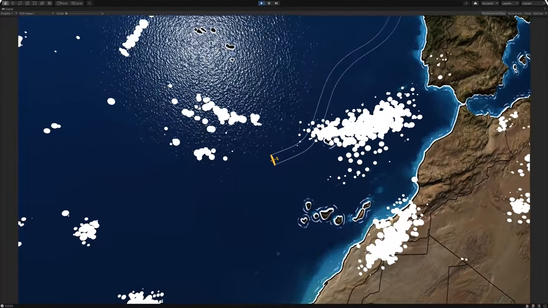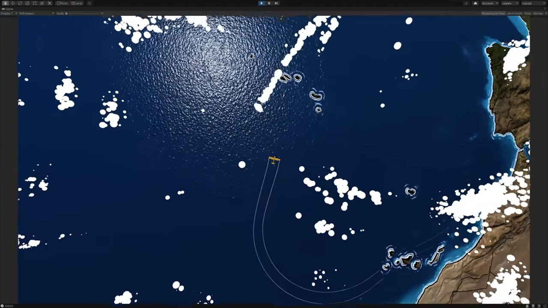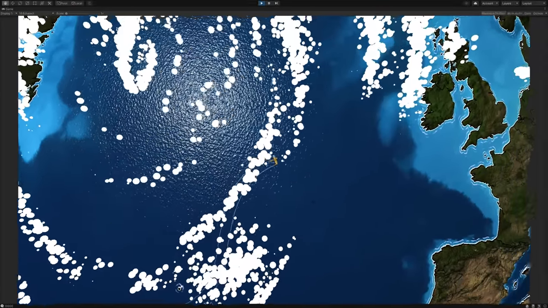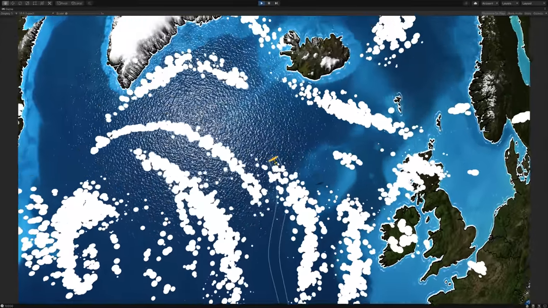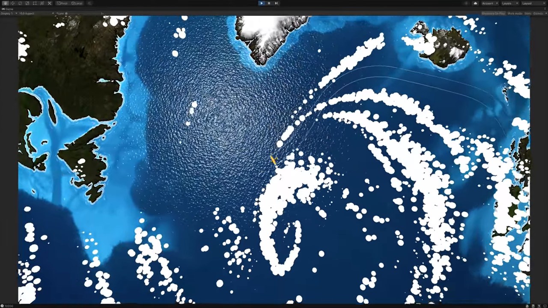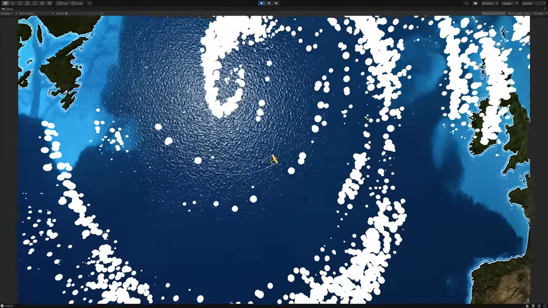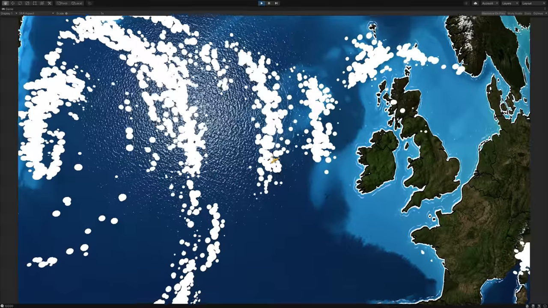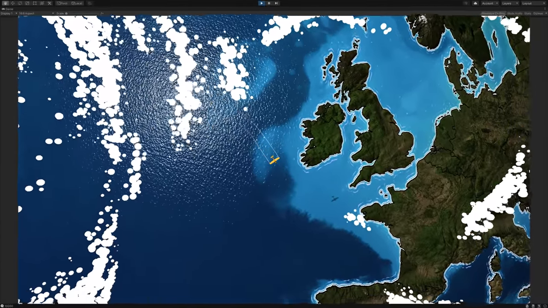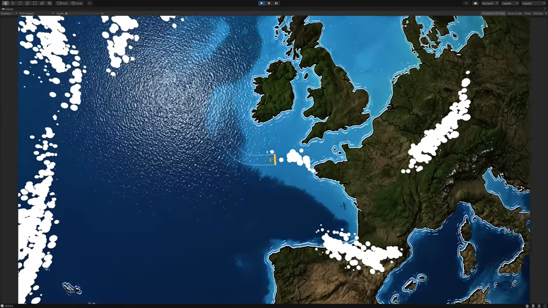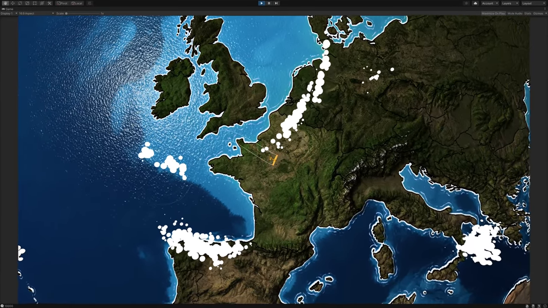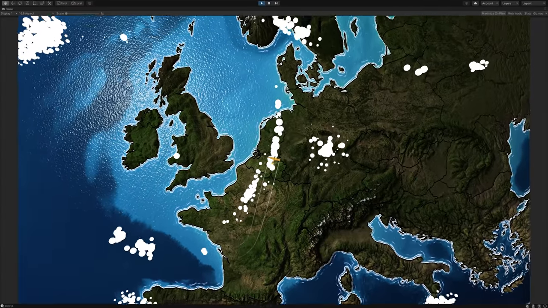I've played around a bit with the old cloud system, getting them to move about based on the wind, and then perhaps the player's speed could be affected by the winds as well. The trouble is just that I'm not really happy with how this is looking, and I'm struggling at the moment to figure out how to go about improving it. But there are so many other aspects of the project I'm excited to work on that I think I might just leave this experiment here for now and come back to it later whenever inspiration decides to strike.